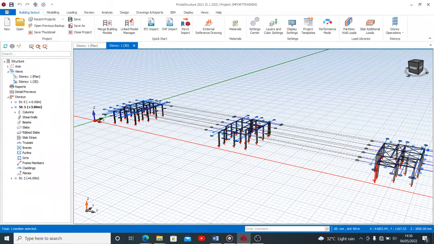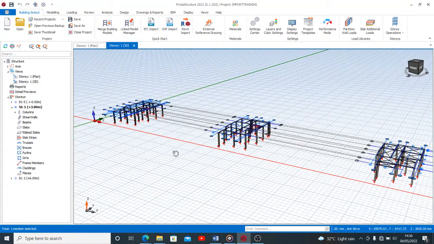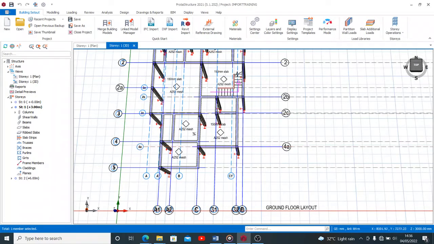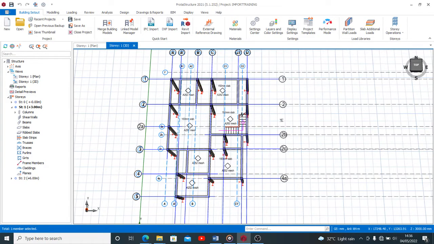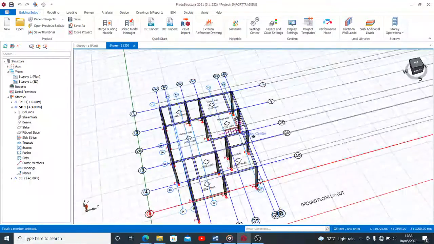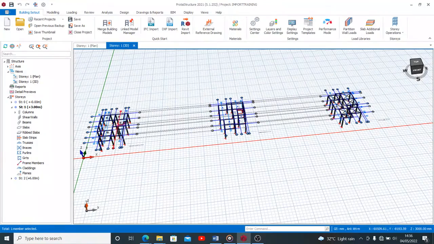Now you see that all these layouts are carrying columns at this level, and meanwhile all of them are not supposed to be at this level. Only one of them is supposed to be at this level. If we can identify this correctly, this is the ground floor, and this is the foundation floor. This foundation floor is not supposed to hold a column this way, as it is. It's supposed to be this way. So to correct that, I'll show you what to do.